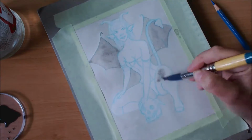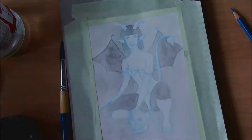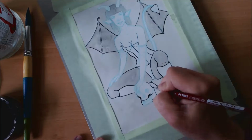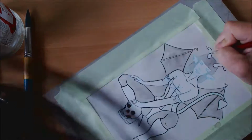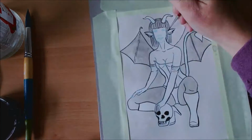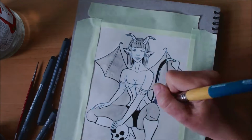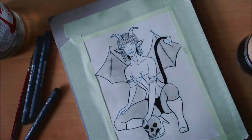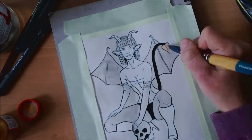Now I'm doing my ink washes, and I'm starting on the line art. I'm still using my small paintbrush. I'm not completely happy about the way I've done this gold, but at the same time this one is pretty much sold. Someone has said they were interested in buying it, so it will be set aside until they confirm. It might be a few weeks before they confirm, but that's fine.